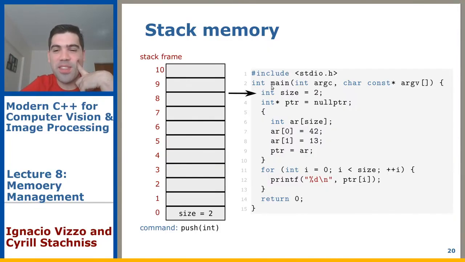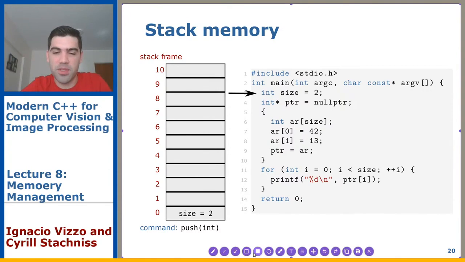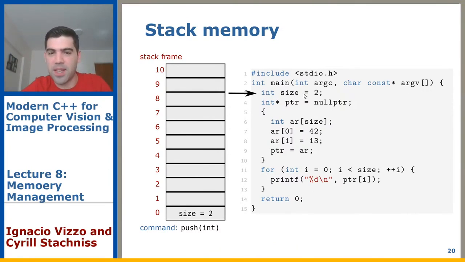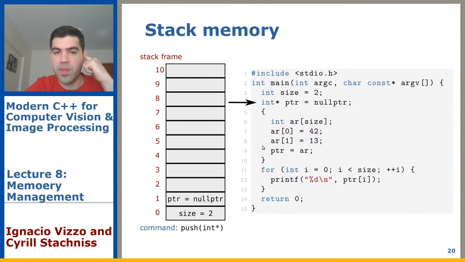When you start the main program, this will be the stack for this scope. The curly braces identify this stack frame, and then you say, okay, please create an integer variable, and you push it to the stack. Then you say, please create a pointer to an integer variable, initialize it with nothing, so a new pointer, and you put it on the stack.